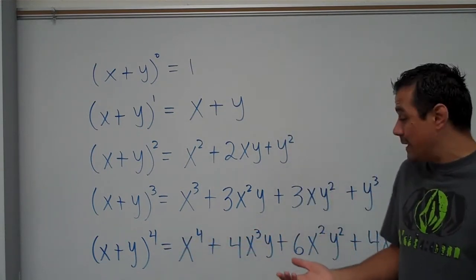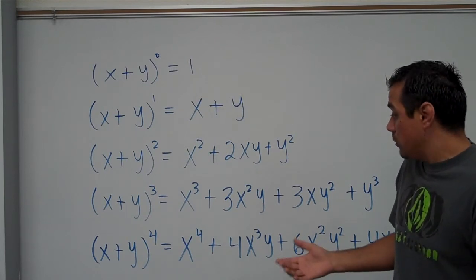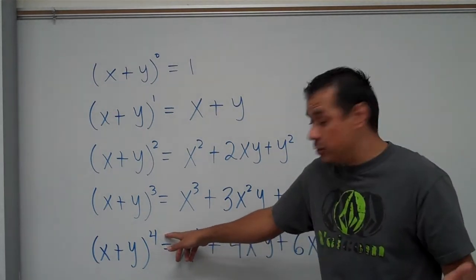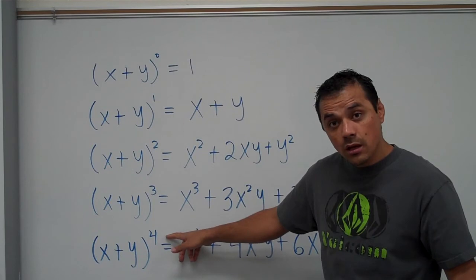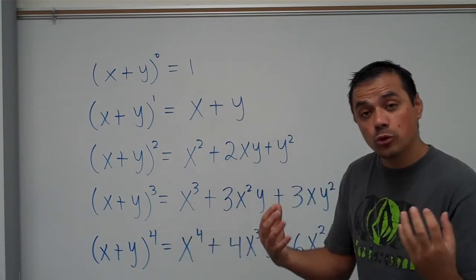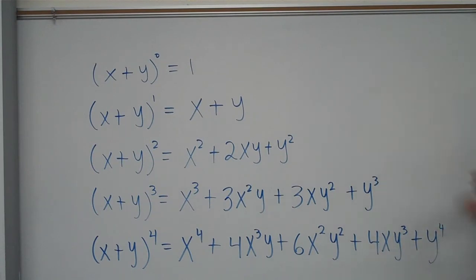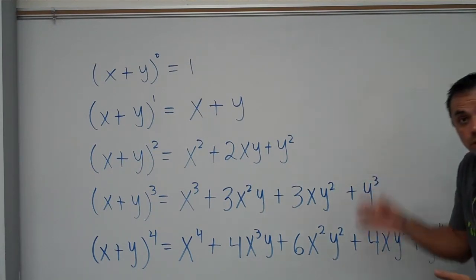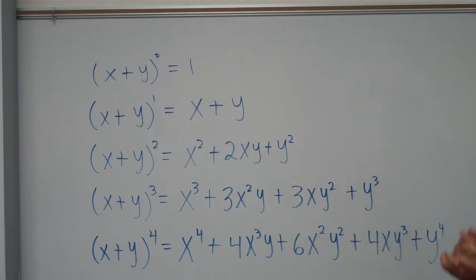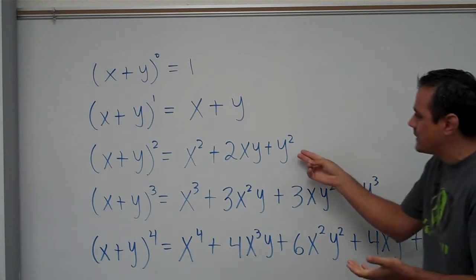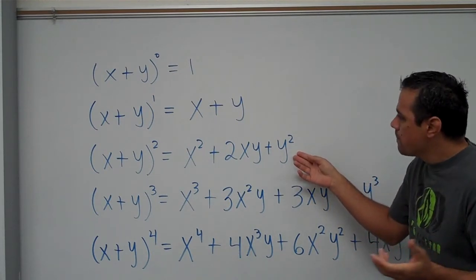So if I ask you how many terms you get if you raise this to the 10th power, you know that must be 11. You're right. There's always one more term than your exponent. That's one of the neat patterns in these types of problems. Now, let's talk about another pattern and see if you notice anything. I'm going to use this one, because it's very noticeable.